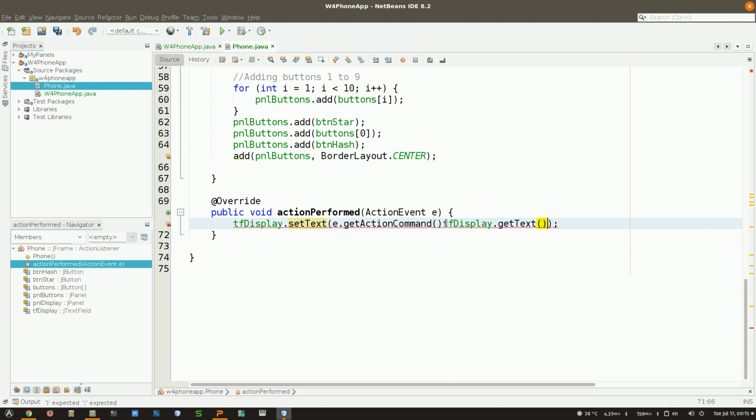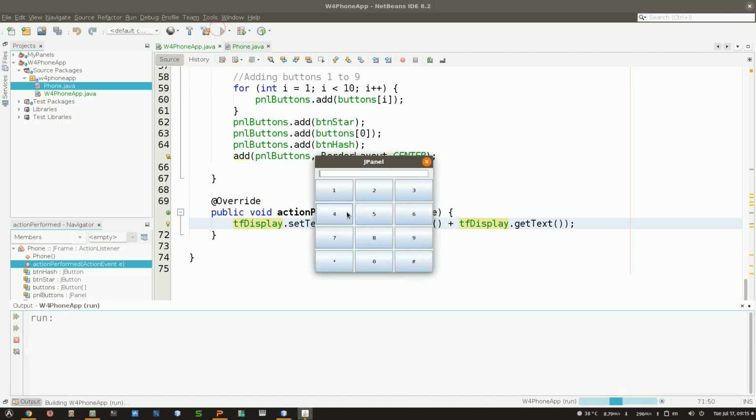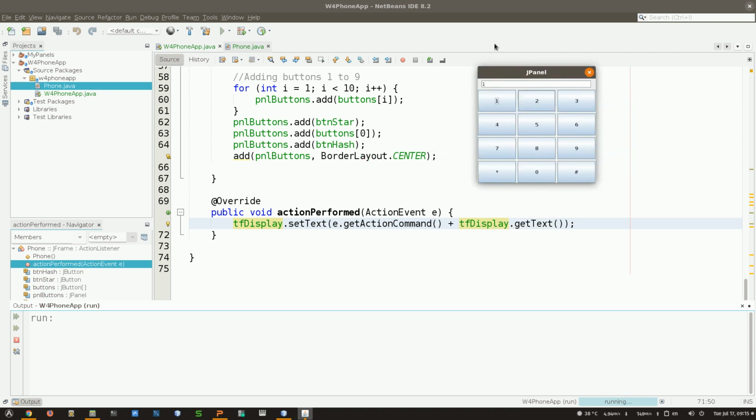So, for example, if I run this now and press this one, the 2 is going to be on the left of the text that was before. So I'm going to see 2 here, and whatever I press is going to be the last thing to be added.